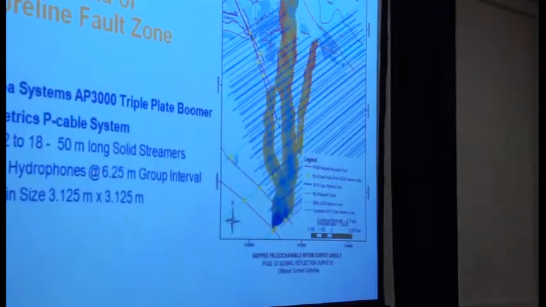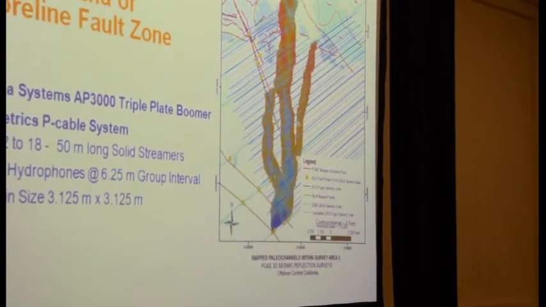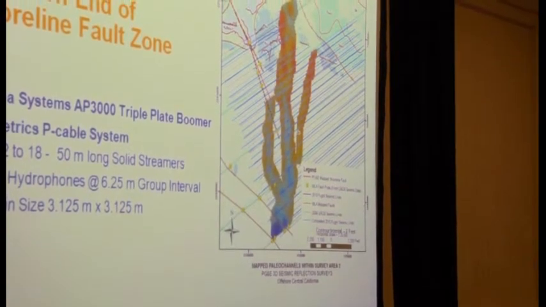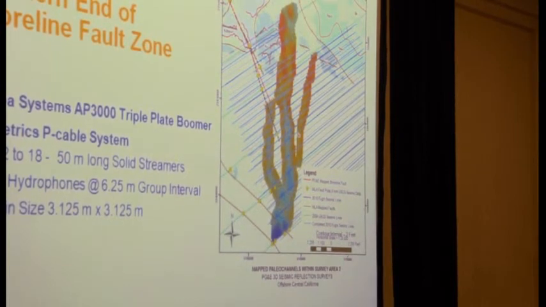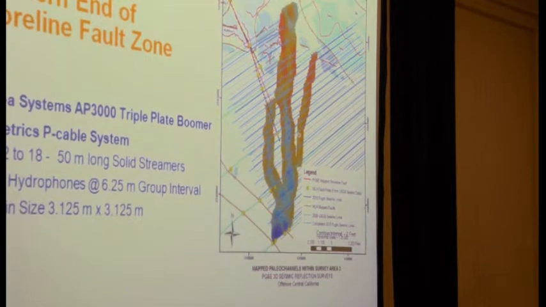And looking at that, we can get information about rate on the shoreline fault, which is one of the critical parameters we need for the PSHA, as well as getting a better understanding of where the southern end of this is. The 2 lines down here are extensions of the Pecho fault, and so whether the shoreline fault comes in, intersects the Pecho fault, parallels it, or what that source geometry looks like is some of the targets that we're going to be looking at next month in December as we go out with that.